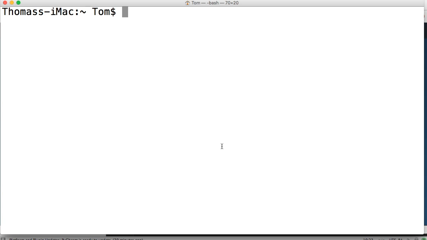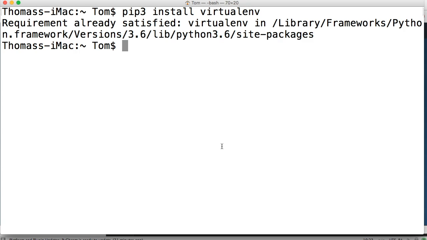Next thing we want to do is get a virtual environment. A virtual environment creates an environment where we can isolate our project from installing packages that may interfere with the main packages on our computer. Or if you're working with multiple Django projects, installing dependencies will not interfere with your other projects. So we want to get a package called virtualenv. Let's do pip install virtualenv. In my case, I need pip3 since I have Python 3.6. I do pip3 install virtualenv, hit return, and this should install the latest version of virtualenv. Mine says requirements are satisfied because I use it all the time.